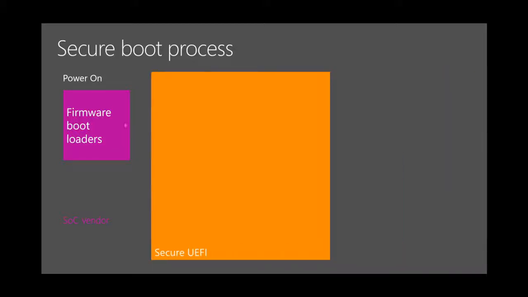So a secure boot process starts with a SoC, a system on a chip, that is in every phone or mobile device, and that initiates the boot loaders of the device when the user pushes the boot button, right? To turn it on as such. And the firmware in the SoC starts the UEFI environment, which is an application platform.